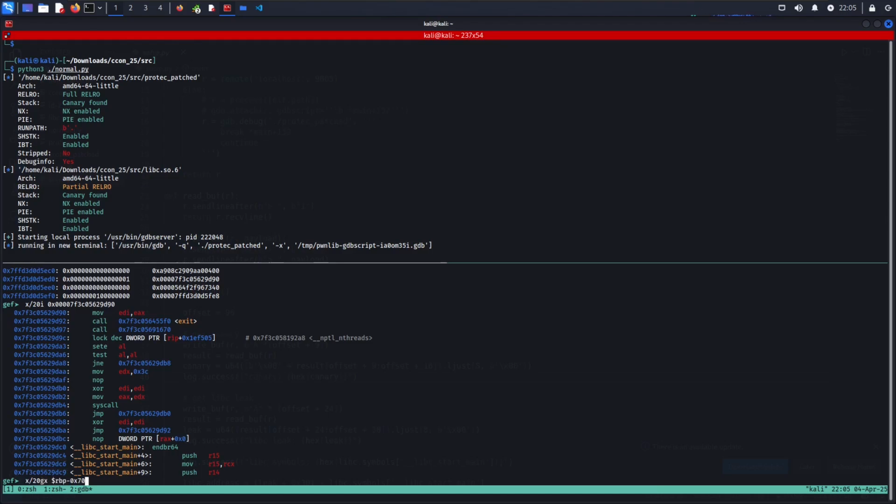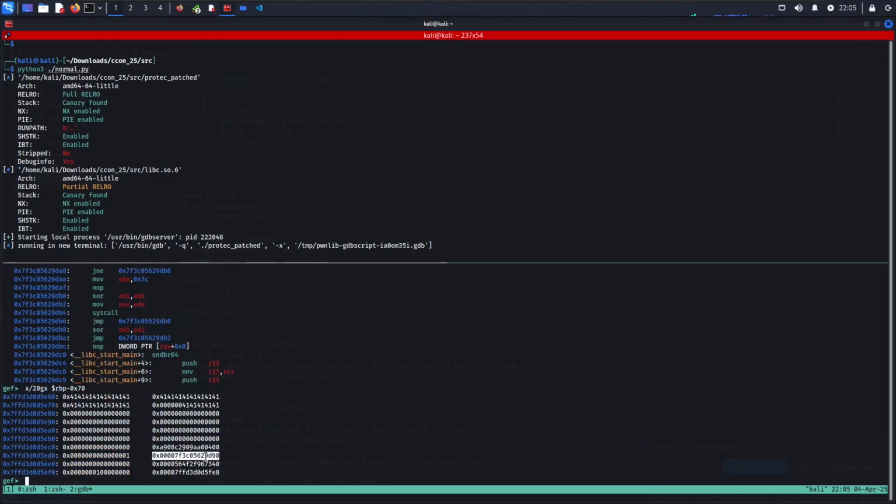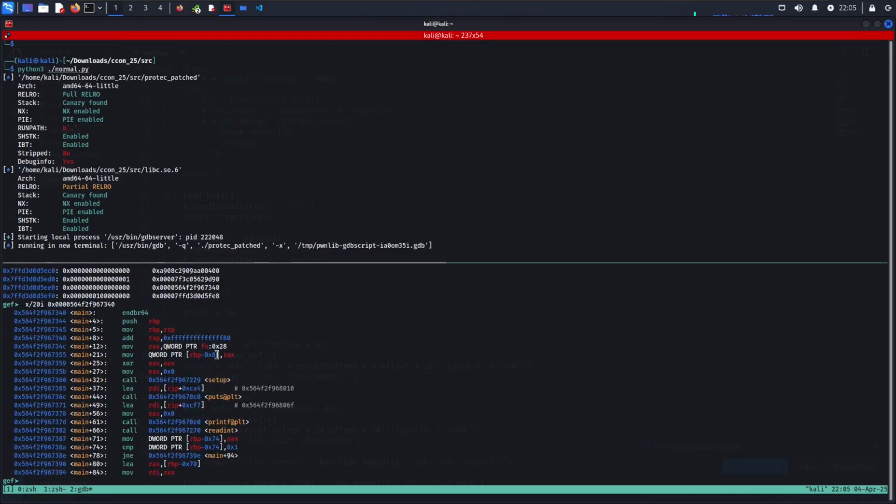Additionally, if we have a look again, there's some other addresses here that may be of interest. So let's have a look at this one and do the same thing. So this is an address on the stack to main.